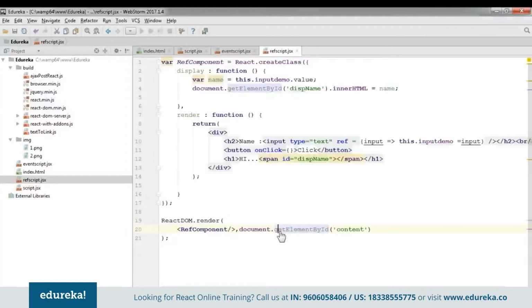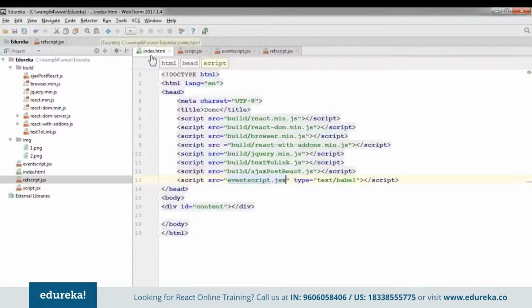Just save this file. No, we are still left with one thing. We have to tell it that on clicking, it has to call the display function. On each button click, this display function should be called. So now we are done. I'll save this, go back to the HTML and tell it that our JSX file has changed and is now ref script.